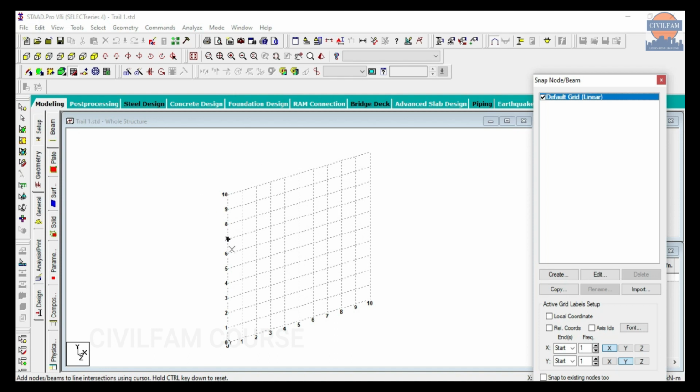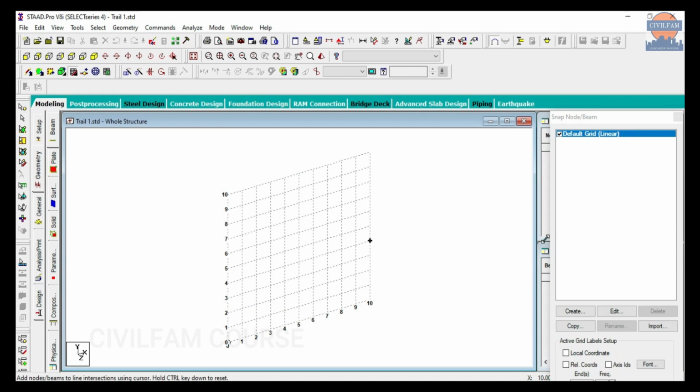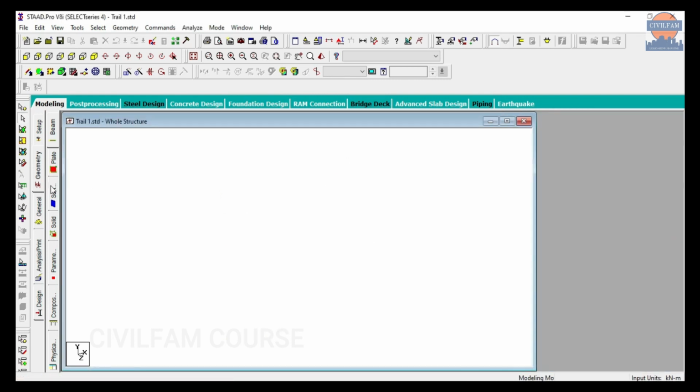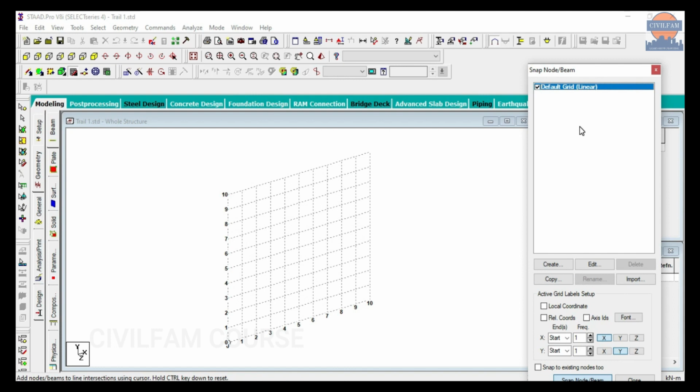So when you start your project, this is what comes to you, and the very first thing the students do is they try to explore the software once they have opened it. So by mistake they close this. How do you get it back? You click on geometry, it will come back. That's a basic thing. Even if you close this also, you can just click on geometry, all of them will come back to you. All right, so that's the very first thing.